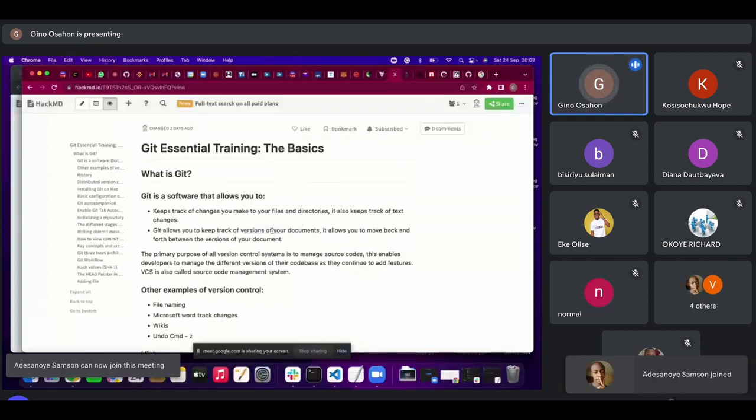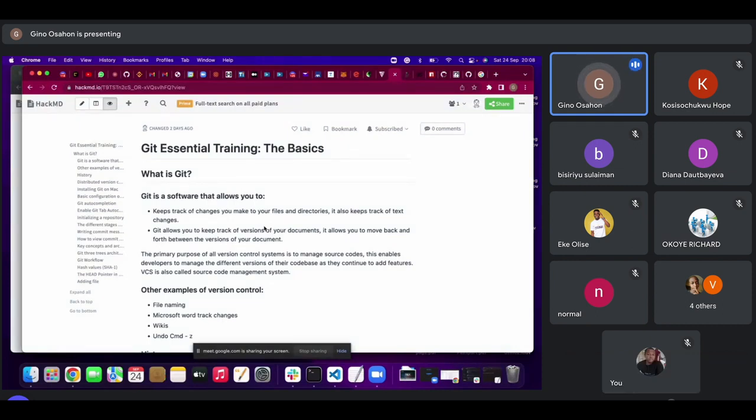My topic today is Git essential training, the basics. So Git is very, very important. That's why the organizers have picked this topic and asked us to share the knowledge about Git with you. Now, if you are a content writer or a technical content writer or a developer, and you don't have a Git profile, you've not started. Tell me a good developer that you know out there. If you tell me this guy is a good developer, the next thing I want to look at is his or her GitHub repo. I want to see the activities.